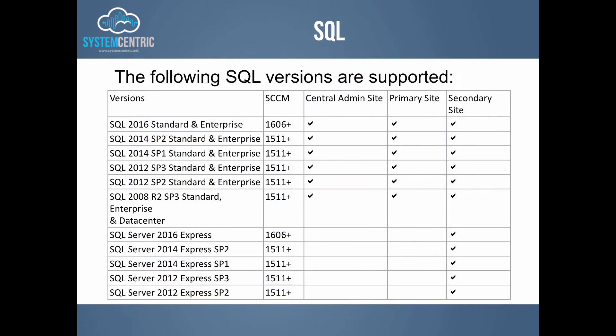What we'll talk about next is SQL. These are the supported versions of SQL that you need to be running to be able to install SCCM on your secondary site. You can run Express, but for your primary site or central admin site, you do need a full copy of SQL. Generally speaking, you need to install SQL Reporting Services as well if you want to be able to run the reports. If you buy System Center with SQL technologies, you get to install SQL Standard with as many instances as you'd like to run your production SQL for System Center, as long as nothing is running on it but System Center. Unfortunately it doesn't give you the right to run Reporting Services, so you'll still need to buy SQL and license people to connect to Reporting Services.